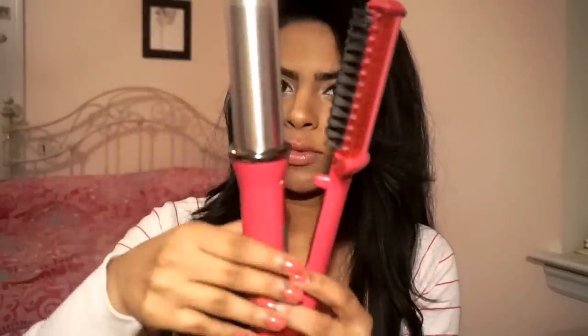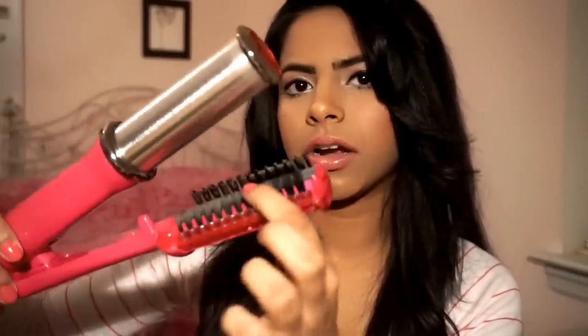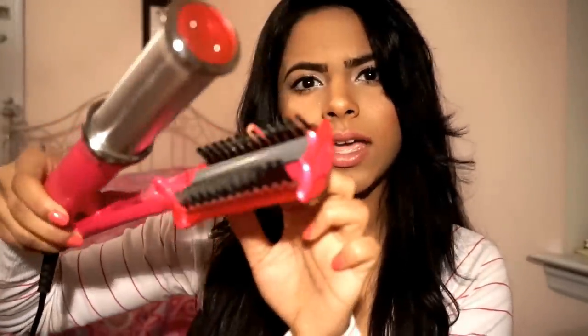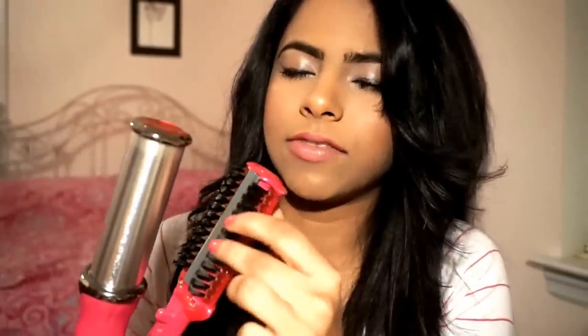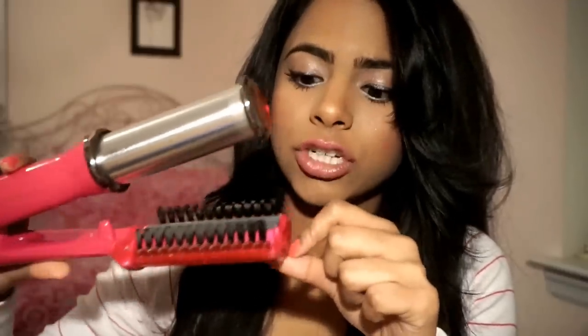So this part is the barrel, which you don't want to touch. When I first got this, I used a protective guard that came with the iron, and it looks like this. It would normally just go on like this, you push it in, but I don't want to touch my iron because I just used it and it's too hot right now. But it also has bristles over here and here to brush out your hair, which I actually like. I brush through my hair anyway before I start using the iron, but it's nice to have these bristles because it just combs it again. And inside is this little plate, and you're not supposed to touch it when it's on because it heats up as well. And obviously, don't touch the barrel.